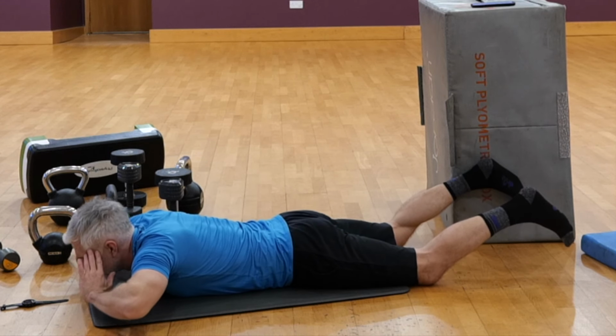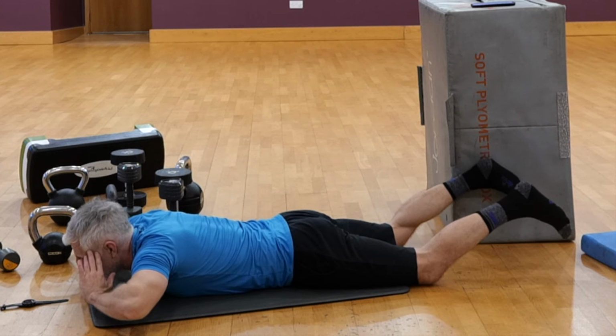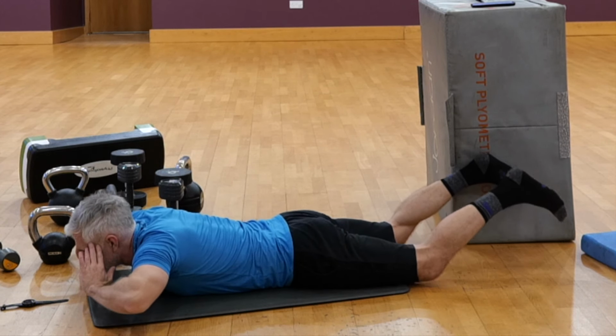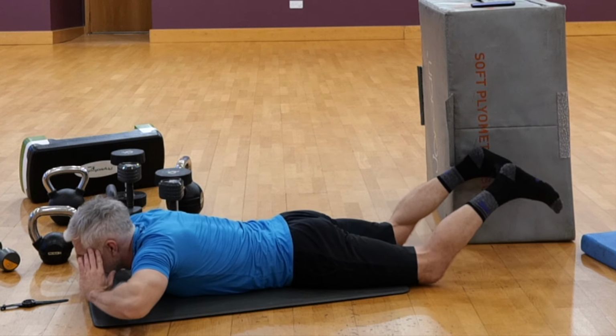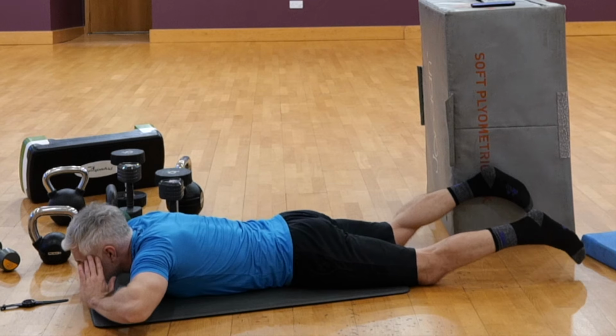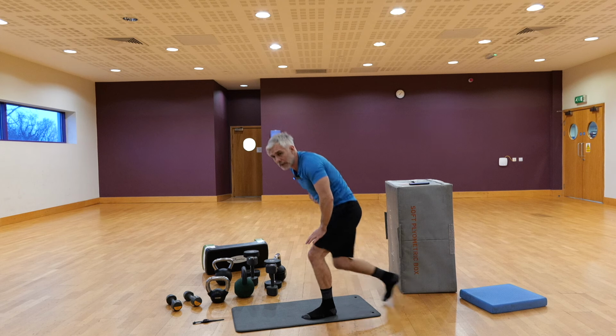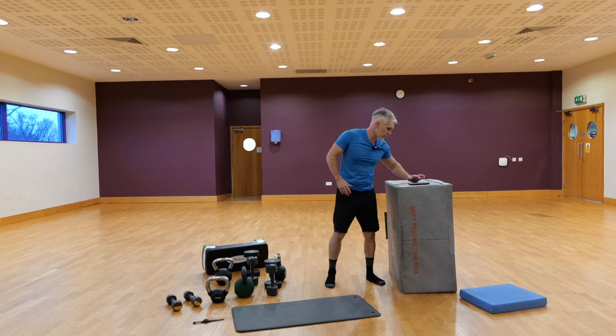15 seconds to go. You're doing brilliantly. Come on, keep it going. Last 10. 5 seconds. We don't do enough of this type of core work. This is crazy core work. Good. Brilliant core work. We all think about the abdominals, but we don't think about the back muscles enough.